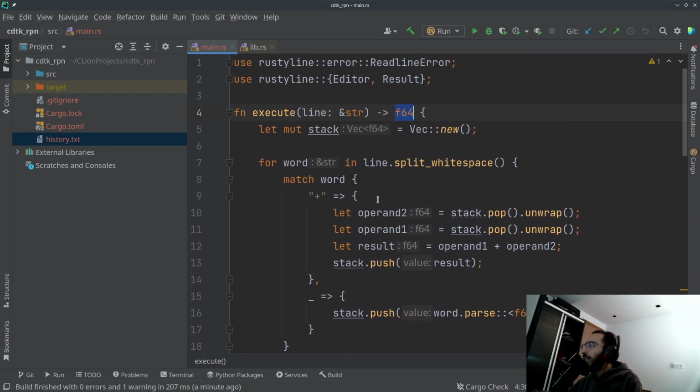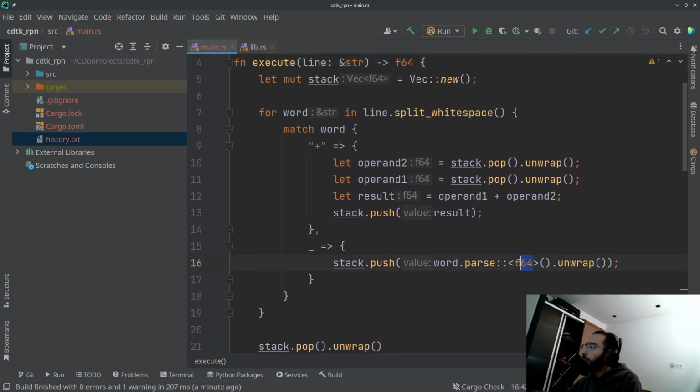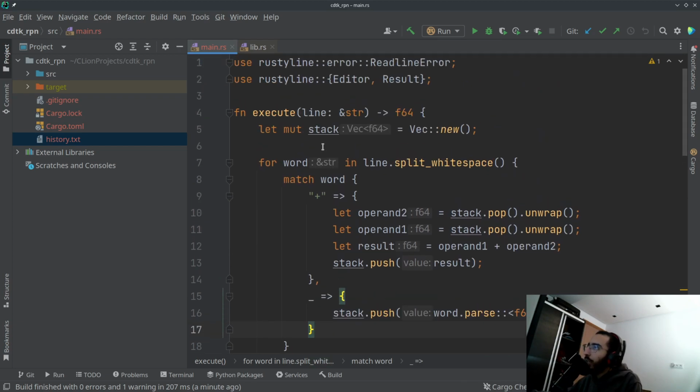But anyways, how can we generalize this? We can use generics, right? How can we make this generic so it works with any kind of type? Well, let's see. If we say execute here, then we can add these angle brackets, and here you can add whatever type you want.